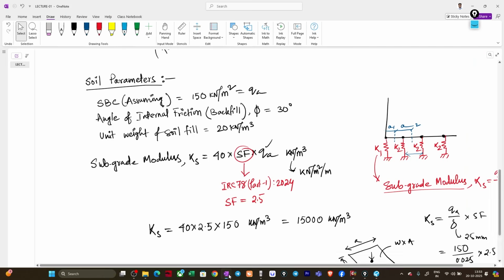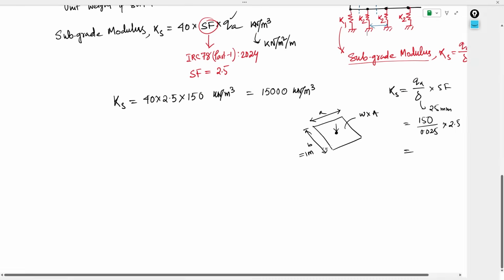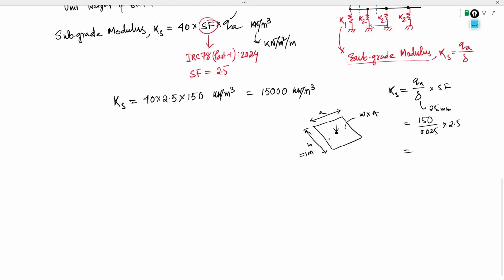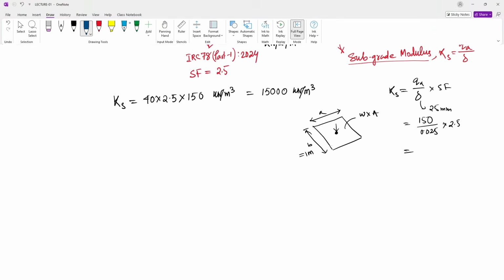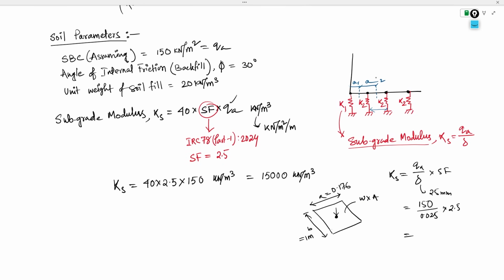If I go again to my whiteboard and define this A, we are getting 0.176 for the internal nodes. So here A2 equals 0.176, and A1 will be 0.176 by 2, correct, because we are taking half of this.